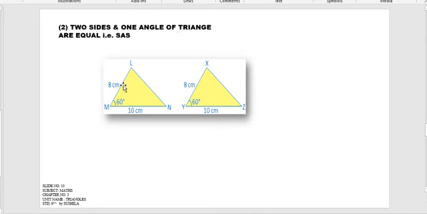Two triangles, you can see this is LMN and XYZ, right? This L and this M will be equal to which side? X and Y of the other triangle. Similarly, L and N is equal to X and Z, and M and N is equal to Y and Z. One side of the triangle is measured at 8 centimeter, here also 8 centimeter. MN is equal to 10 centimeter, YZ is equal to 10 centimeter. Angle M is 60 degree, angle Y is also 60 degree. It shows that one angle and two sides of both triangles are equal, so it is congruent.